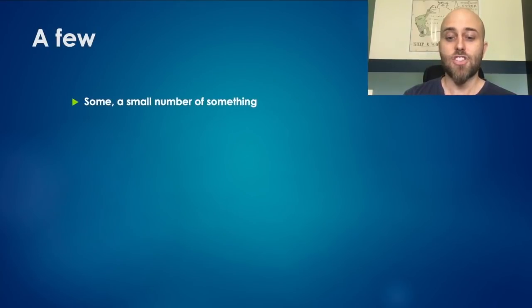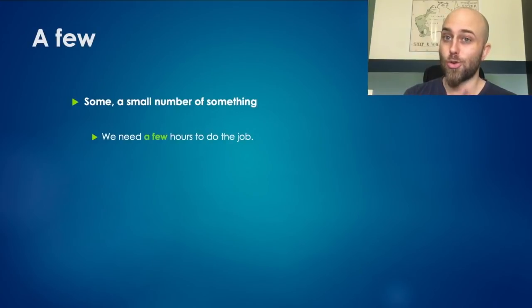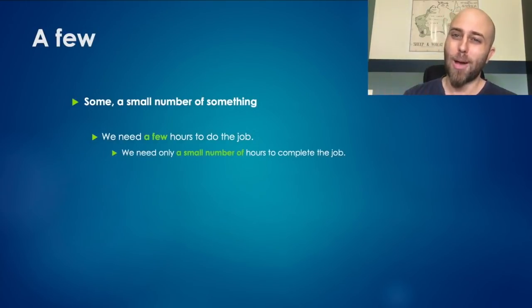Now let's talk about a few, okay? Now we're using it as a noun, right? A few. This just means some, a small number of something, so it's similar to few, but this time it doesn't have that negative connotation. We need a few hours to do the job. We need only a small number of hours to do this job. 2 hours, 3 hours, a very small number of hours.